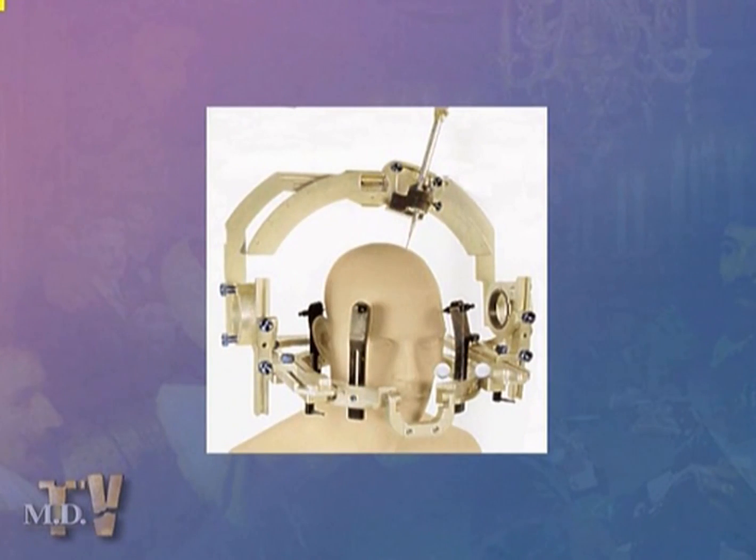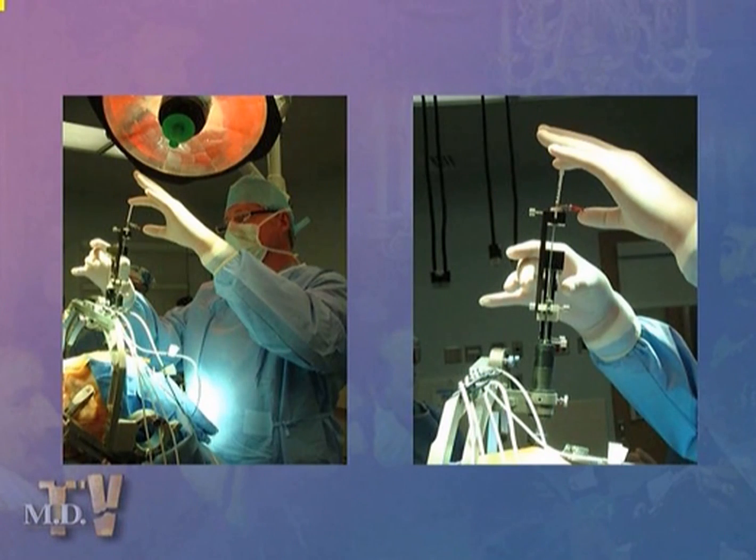This is a picture of the frame that helps to stereotactically locate the thalamus. And then Dr. Ott or another neurosurgeon will perform the procedure where they put the microelectrode down into the thalamus. And this is a picture of Dr. Ott where he is guiding the electrode down into the thalamus by using the coordinates.